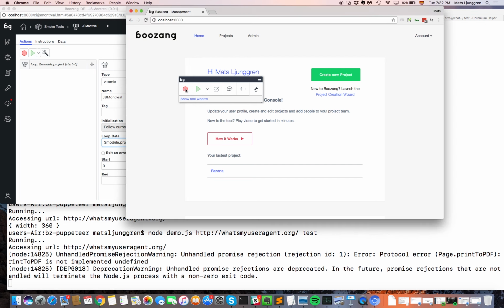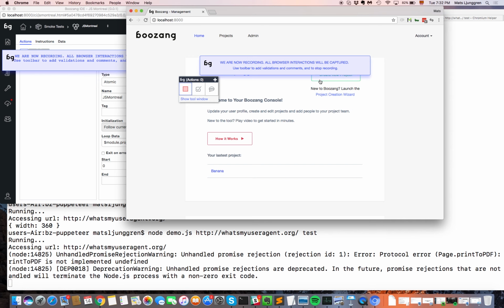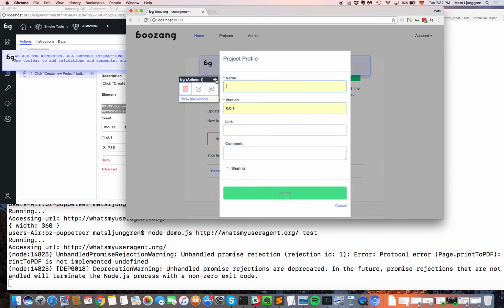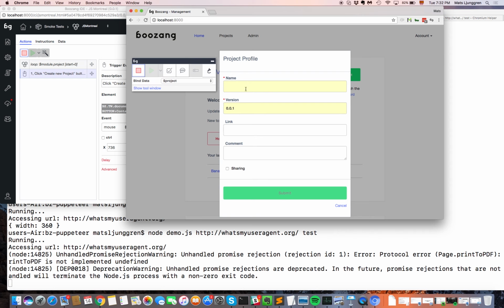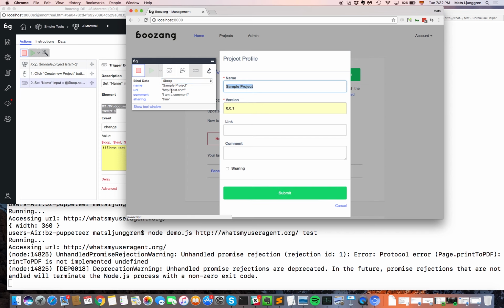So now when I'm recording this project, I'll go here. I'm not going to go into what our tool does. That's a whole talk in itself. But what I'm doing is putting data into forms from our loop here. So I'm basically saying sample project, URL, comment.